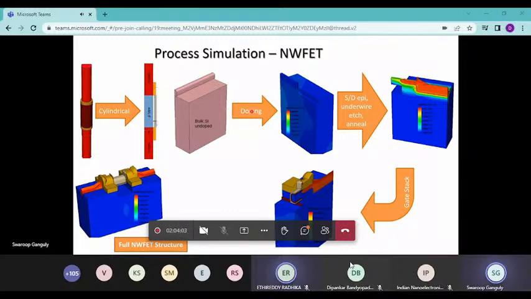So let's go through the simulation of the fabrication process. The first step that you see is the silicon is doped, and you are able to see the doping level here. Then there is source-drain epitaxy, that means growth of the source-drain layers. Then you etch, that means remove material from under the nanowire, which we are trying to realize. Then you deposit a gate stack, that means gate dielectric and metal around the nanowire. And then you finally have the nanowire structure. It won't help for us to go through too much detail here, but I just wanted to illustrate for you how a process simulation yields a device structure.